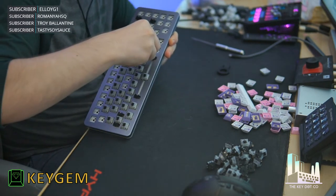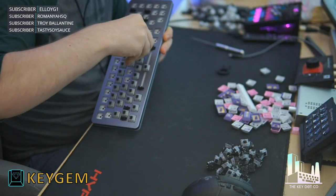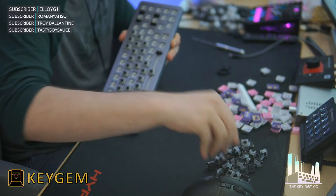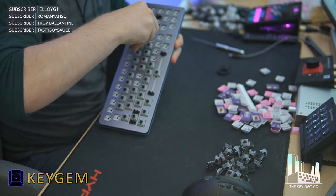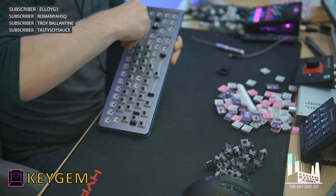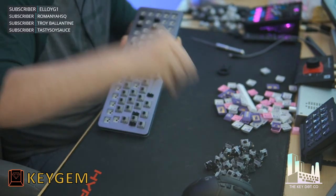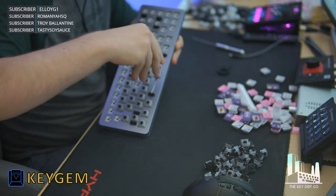See, some of these switches come out really easy, but some don't, and it can be a bit of a mess. But we're gonna quickly rebuild this one because it's just a simple hot swap, and the stab's already there.